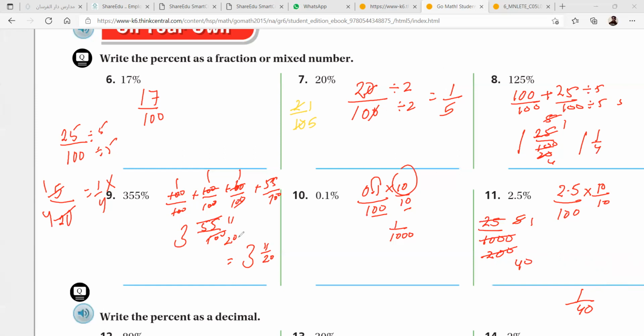Finish this. But why did we put 10? Where? Here? In question number 10, why did we put 10? Because to remove this decimal in the numerator, 0.1, I don't want the decimal in the numerator. And how do I use the one place to multiply with 10? Because there is one number after the decimal point. If there are 2 numbers, I'll put 100. Oh, okay. Got it. Complete writing this and then I'm going to do the next one.